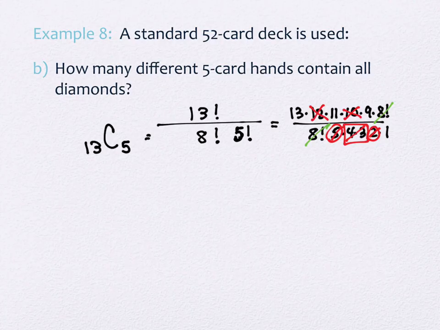What is 13 times 11 times 9? 1,287. Okay, that's a lot. 1,000 is a lot, but it's nowhere near the 2.6 million we just got a minute ago, right? Way less likely that you're going to get this than just anything at random. So that's what's happening on C.